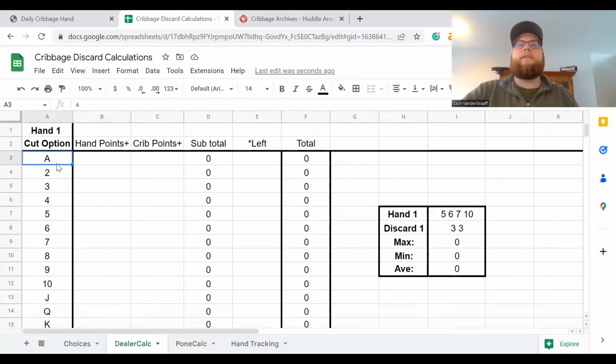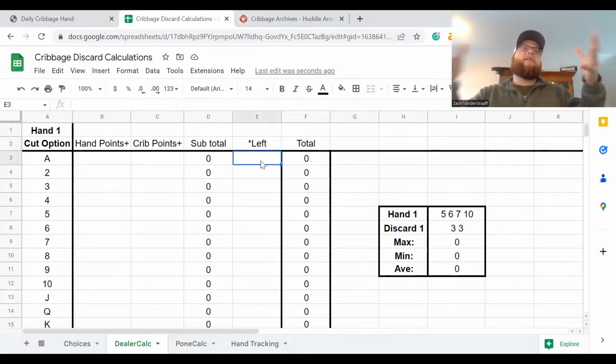So, ace. If an ace is cut, first thing I'm going to do is ask how many cards are left. There are 6 cards in our hand. We've discarded 2. Yes, the opponent has 6 as well, but we don't know what they have. So I'm going to assume that all 46 cards are in play for now.